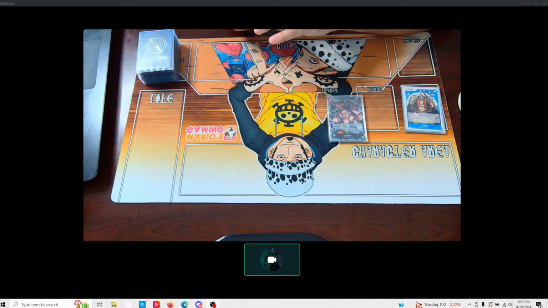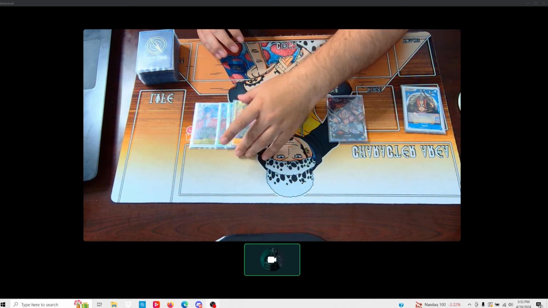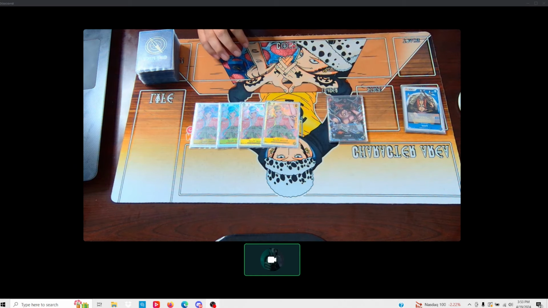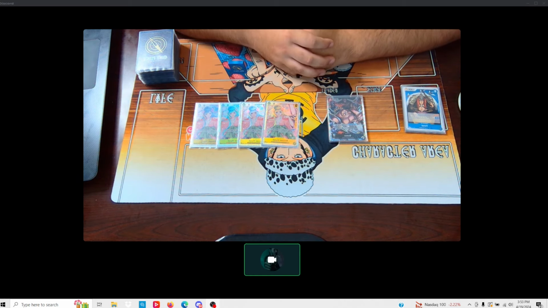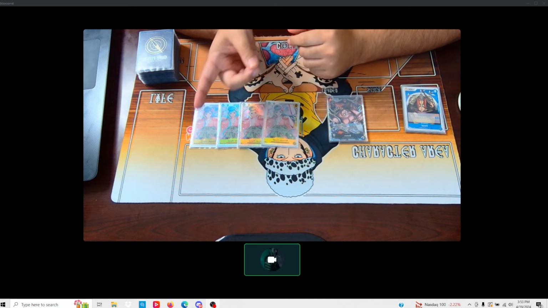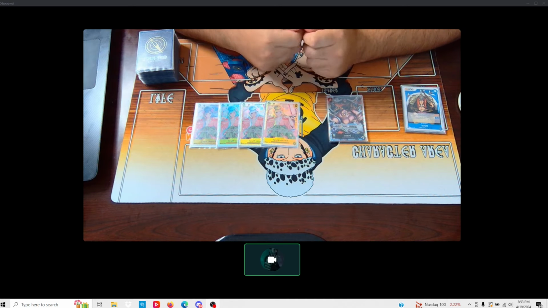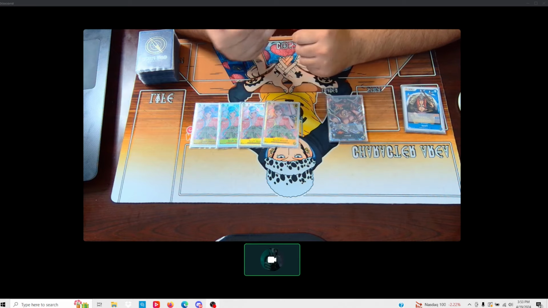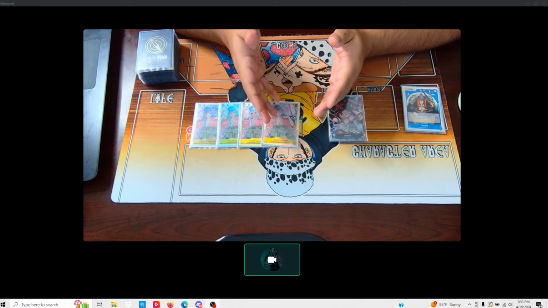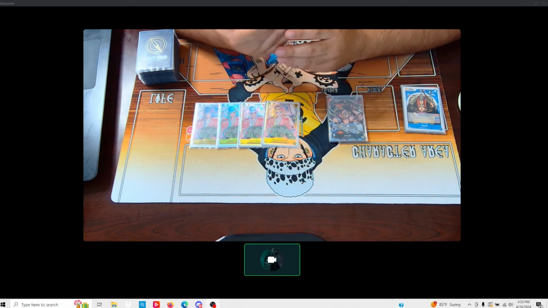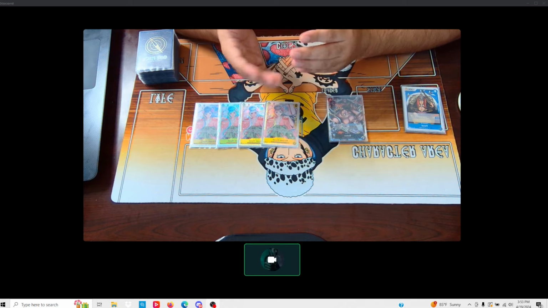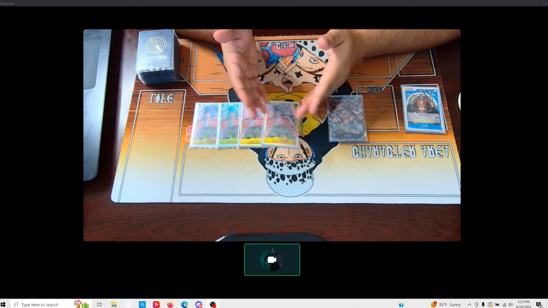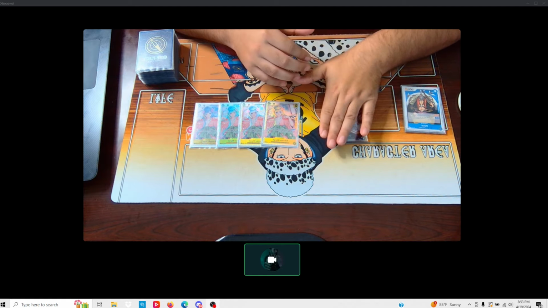From there, we play our 2K counter, Hiyori, one of the better 2K counters as a yellow card. Because on play, you're able to grab a card from your life and then put any card from your hand to the top of your life. And because Queen runs a lot of triggers, this is hopefully going to be a trigger card that's going to help you stall and get to a late game, because that's where Queen shines.